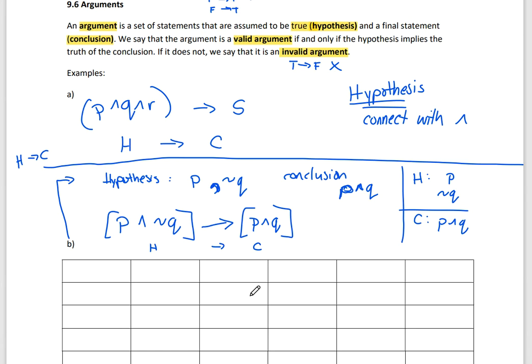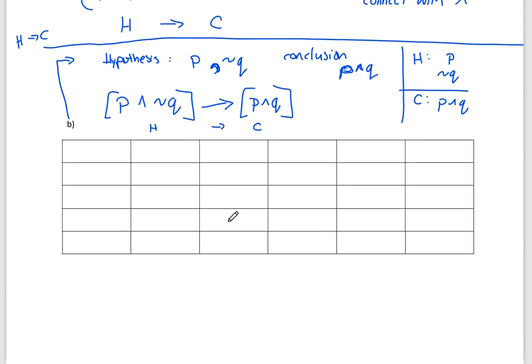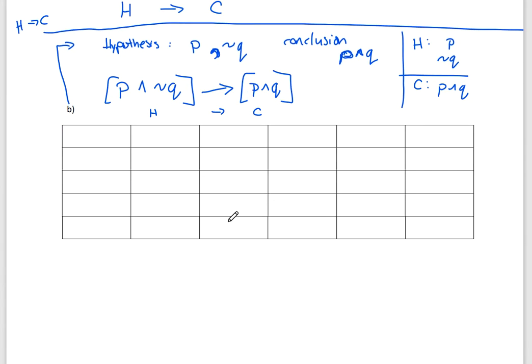Okay, so this isn't a proof for a biconditional, so we're not looking for that tautology in the end. We're looking to see if there's a tautology in the end. If I get that tautology with my conditional, that means my argument is valid. If I don't get that tautology in my last column, then I don't have a valid argument. Whereas before, when we were proving, we couldn't say they were equivalent until we had that tautology. So it's always wrapped around getting that full T column in the end, but in two different ways. So let's set this up in our truth table.